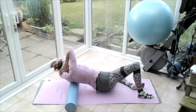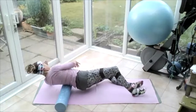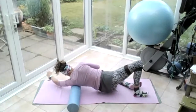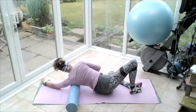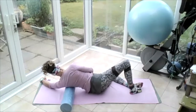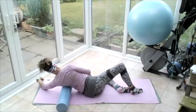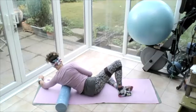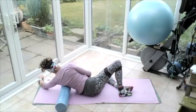And go all the way over through the side. Into that armpit, rocking forwards and backwards. And moving all the way down, forwards and backwards. And where you have a tender spot, just stay, spend a bit of time there, doing a few circles. As often those tender spots are the attachment point for some of the stabilizing muscles.